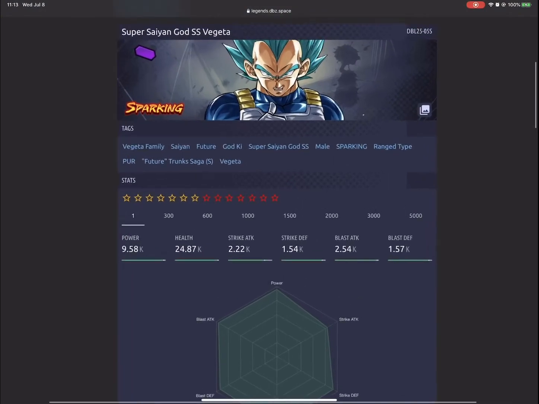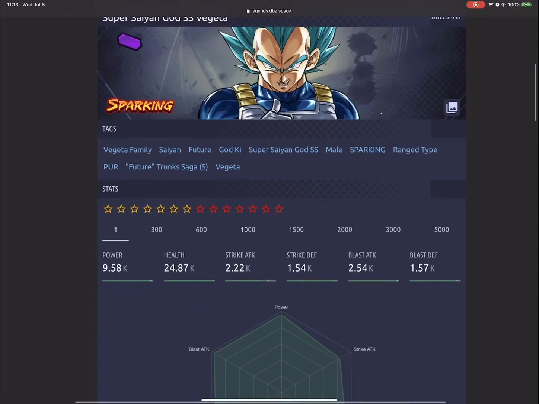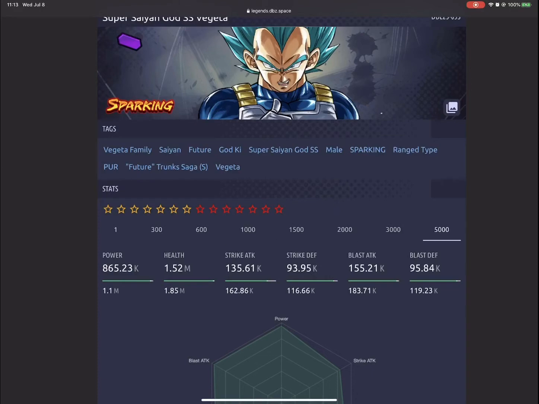So here we have his tags. He is a Range type, Vegeta Family, Saiyan, Future, God, Super Saiyan, Male, Sparking, Purple, Future Trunks Saga, and Vegeta. So obviously, if you pull him, you're going to take him to level 5,000, and you're going to have him at 3 stars if you pull him just once.